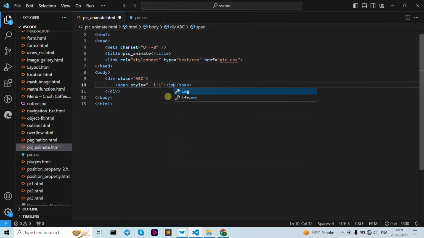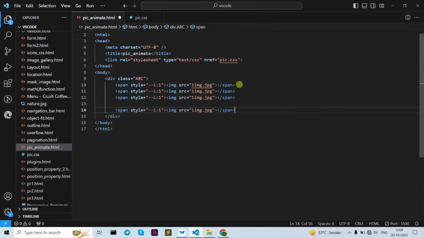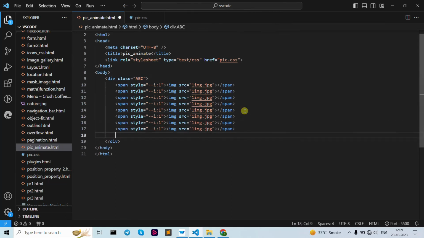Now let's write down here image src for our images. Now let's write down here one image dot jpg. Let's just copy this one, paste, paste. We are going to take as many images as an example here.